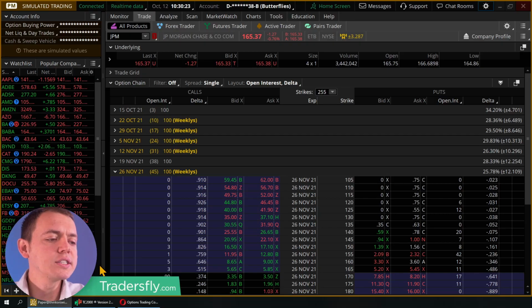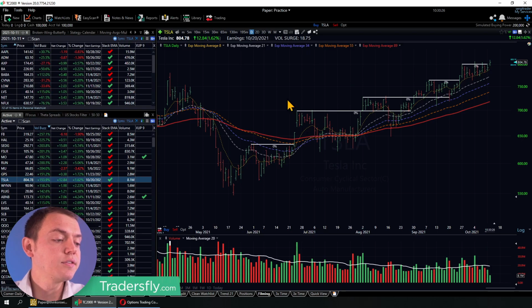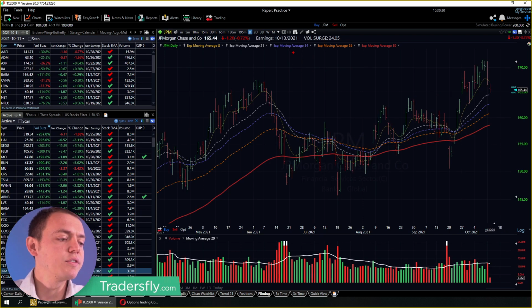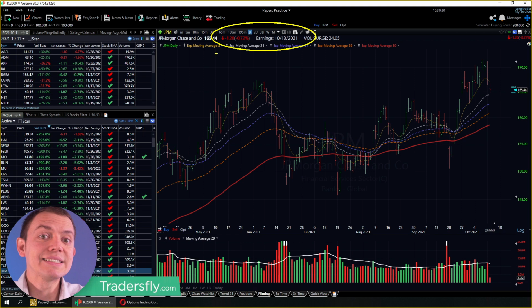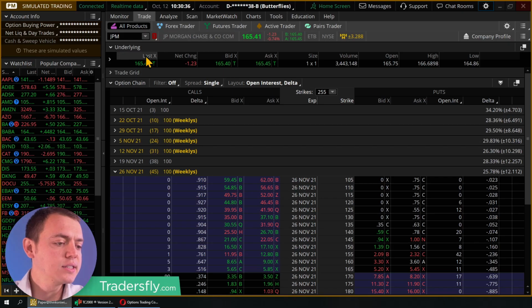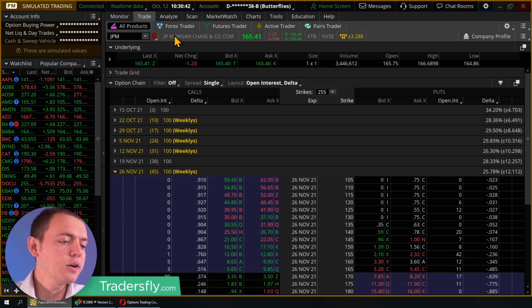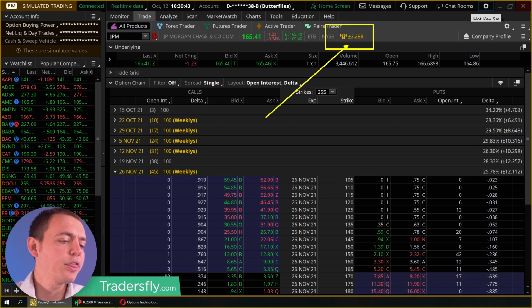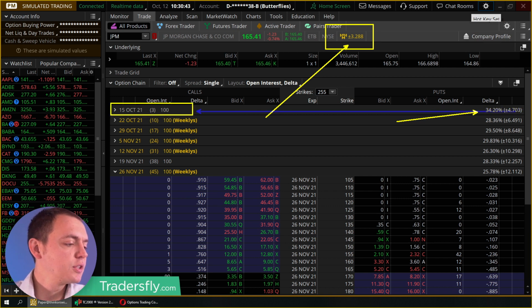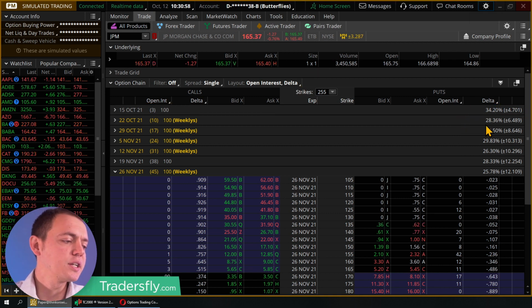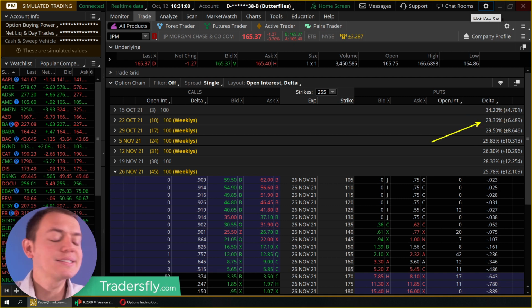So when we look at earnings and we do a setup, I'm going to do one on JP Morgan. If you look at JP Morgan here, we've got earnings on the 13th. Today's date is the 12th. So when we look at something like this, we're expected to move about $3 or so on earnings here on the 3-day till expiration. You can also see we've got a 4.7 expected move and then 34% implied volatility. Now, 28 is the next expiration, and I'm assuming about 6 points of volatility might come out.